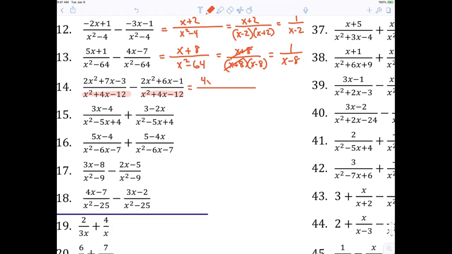Okay. So it's 4x squared plus 13x minus 4, all over x squared plus 4x minus 12. I think so. What? How would it be 4x squared if it's a minus? Oh, I didn't even see the minus. That's correct. Yeah, I wasn't even paying attention. You're right. So be careful.